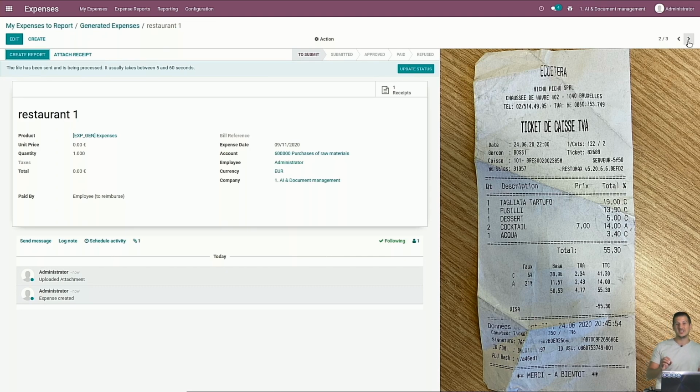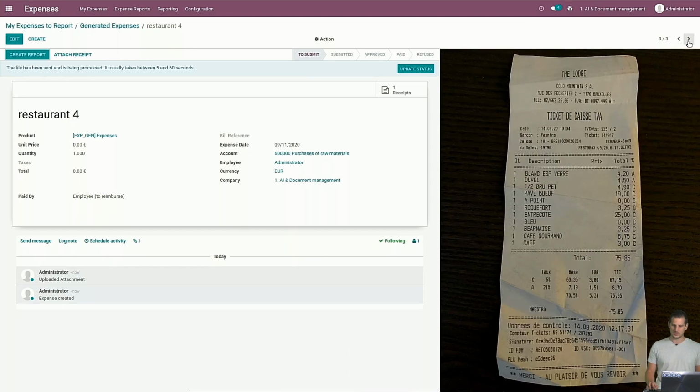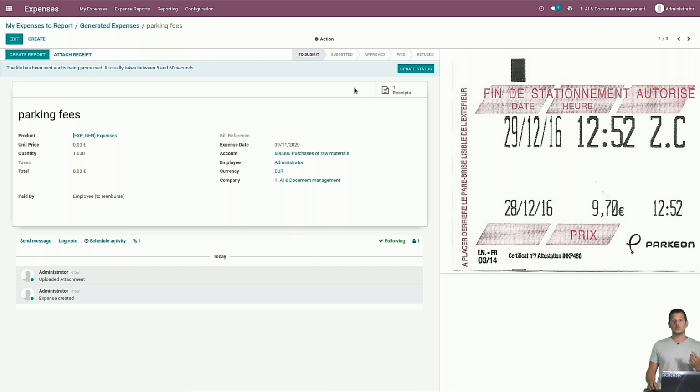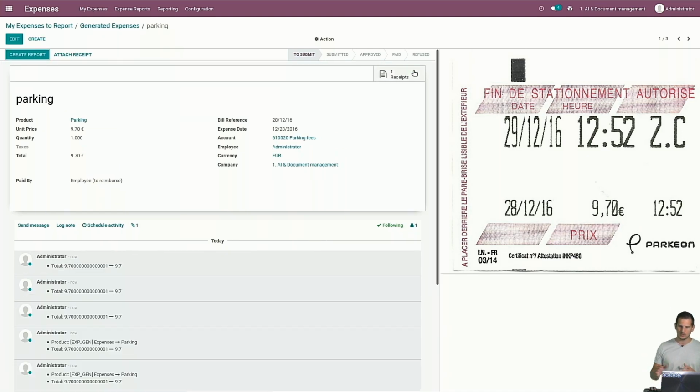You can even see the quality of the picture. It's not quite good. I think my little daughter played with it before I even could take the picture. But let's see what the artificial intelligence captured over there as well. And finally, I have a second restaurant ticket as well. So let's go back to the first one, and we're going to update this status as well. By clicking on the update status button, we will see what the OCR captured on the expense notes. Well, basically you can see that everything has been captured. The amount as well as the date, but also all accounting related information has been updated automatically.